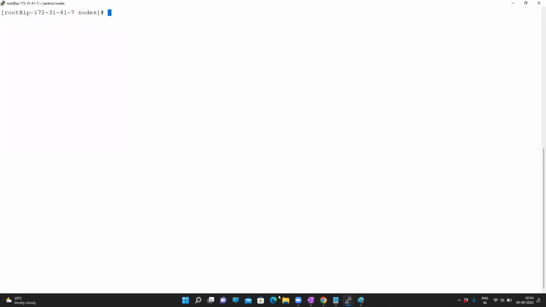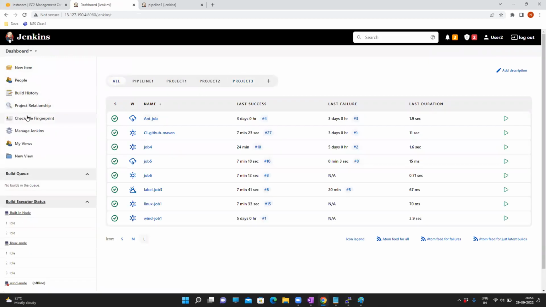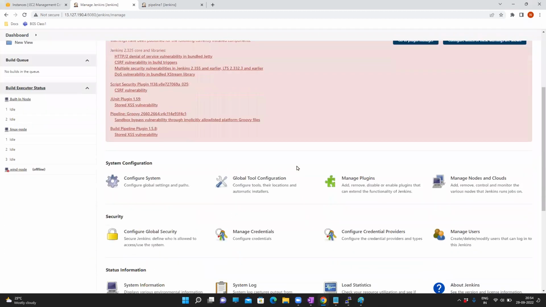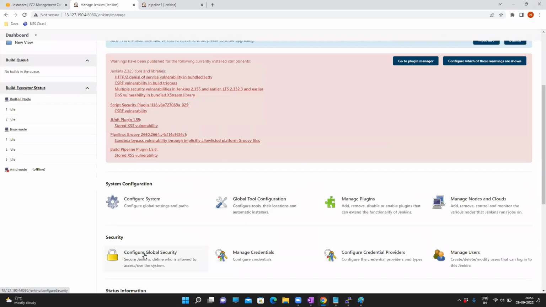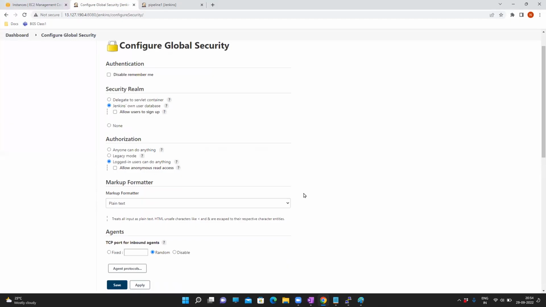Now let's see how to manage the security. Again, under Manage Jenkins, you have Configure Global Security. This is where we can manage the user access.